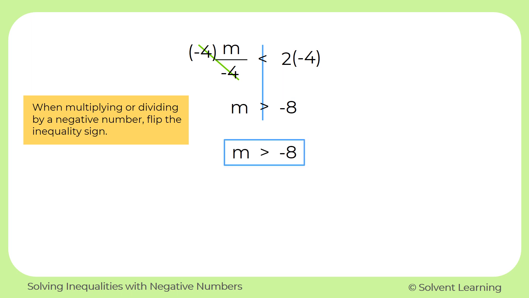Now let's see what that looks like on the number line. So since our solution says that m is greater than negative 8, I'm going to have an open circle at negative 8 because negative 8 itself is not one of the solutions for m. But everything greater than negative 8 is. So I'm going to shade all of the values that are to the right of negative 8.